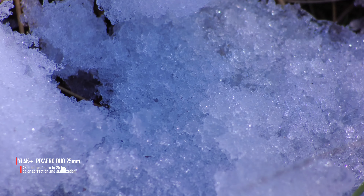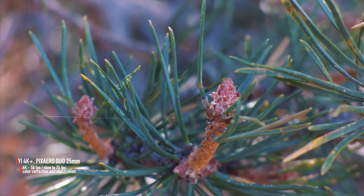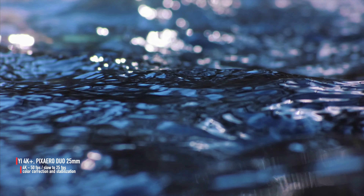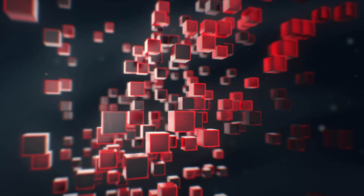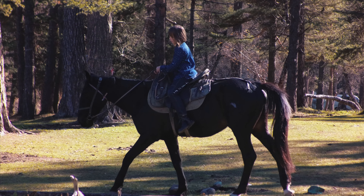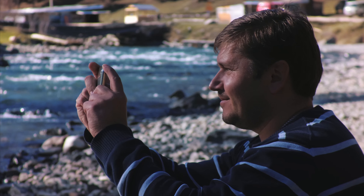If you want to shoot macro with this lens, unlike other Pixayro lenses such as the 3.4mm or 3.77mm, this lens has a minimum focusing distance of 25mm. Let me remind you that those other lenses have no minimum focusing distance at all — you can focus right on the lens surface. For example, if you shoot a grasshopper with those lenses, you can place the subject very close. With this lens you should do it from the side to maintain the same framing — one gives an effect of presence, and the other the effect of peeping.